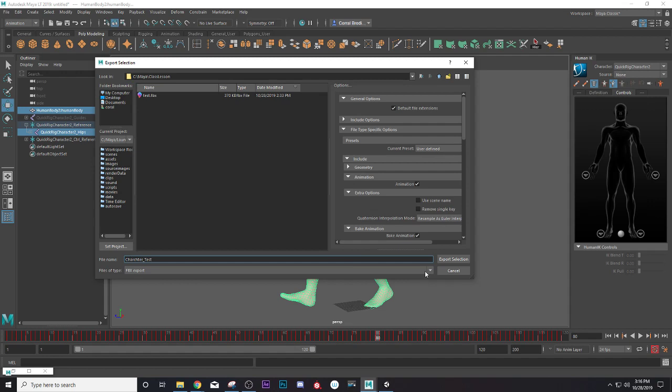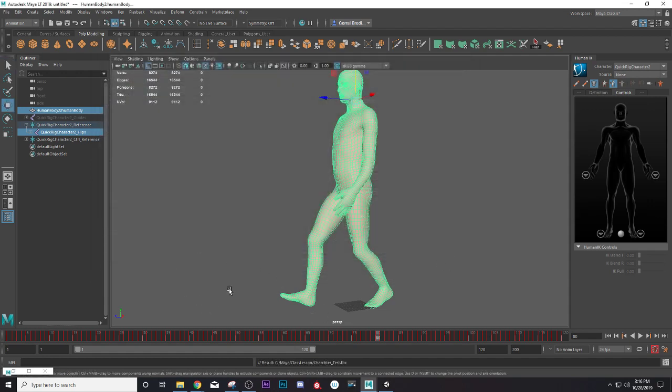Okay, if this wasn't activated, you don't see FBX export, just go to your plugin manager. You'll find that you'll just need to activate your FBX exporter. And there we go. So we're going to go ahead and hit export selection, and it's good to go. Let's go ahead and open up the folder outside of the project here.